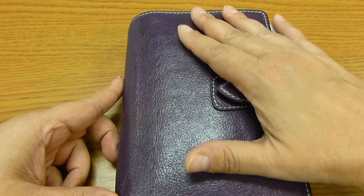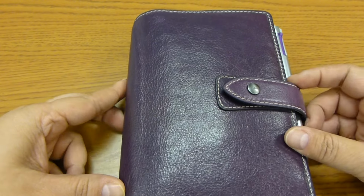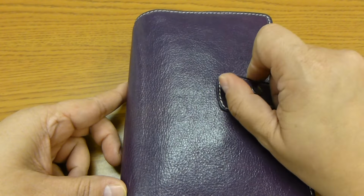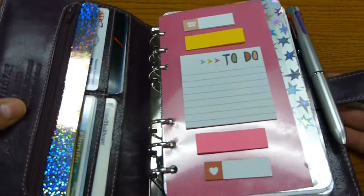It's this beautiful color, purple, and it is the personal size. Let's get started. Let's take a look on the inside. You open it up and voila!